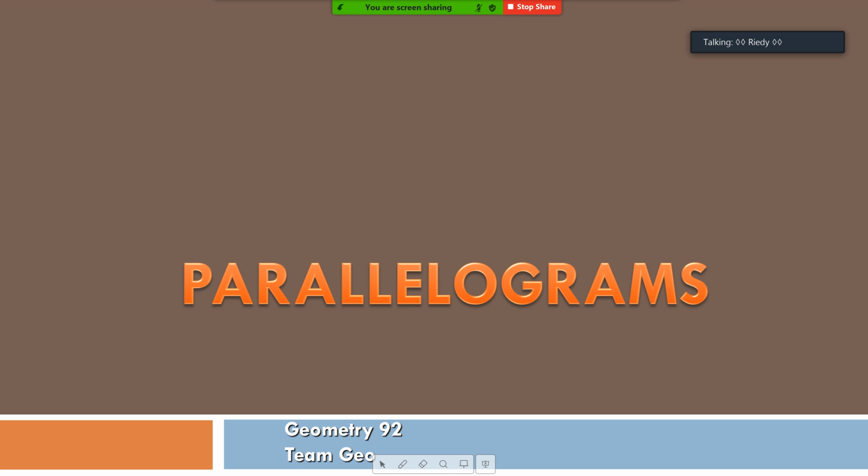If I pushed on it enough, I could probably get you to give me a definition of parallelograms and a rectangle, probably more so rectangles than parallelograms. But there's a lot of subtlety that goes along with these figures that we're going to have to talk about. Okay? So these are subcategories of quadrilaterals.